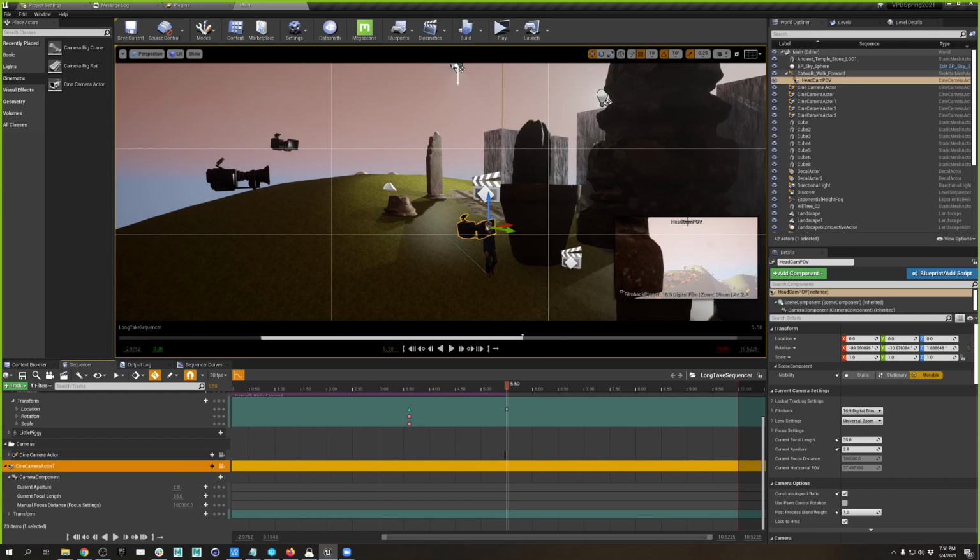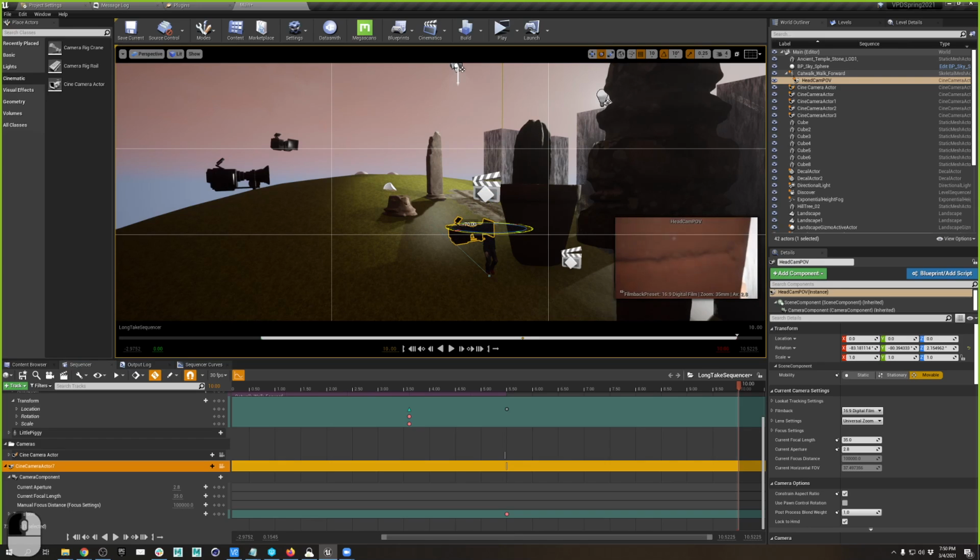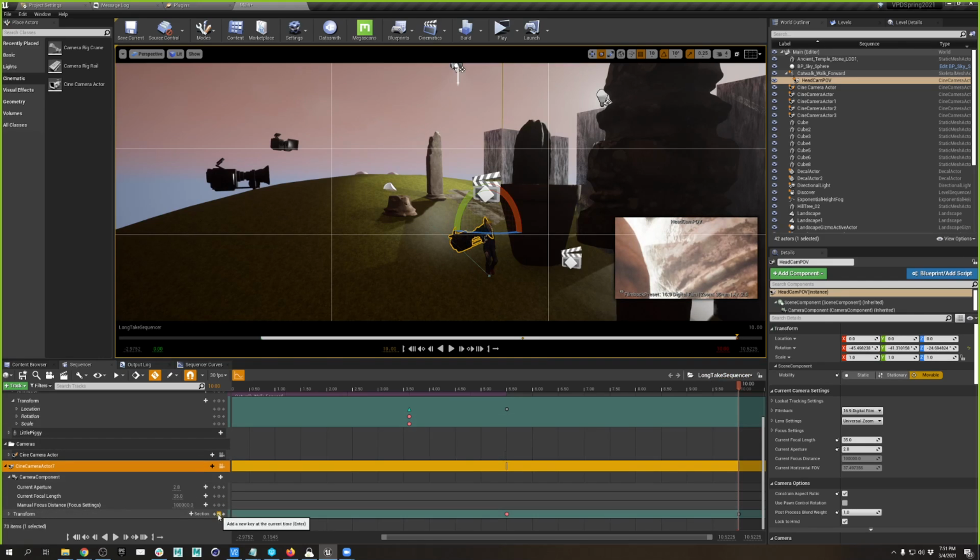And then we're going to simulate the head turning. Even though we don't have the animation, we won't be any the wiser. So let's add a keyframe for transform here. And then they're going to slowly look at the pillars. Let's rotate. Wow, they're actually way too close. Looking up. All right, so keyframe there.